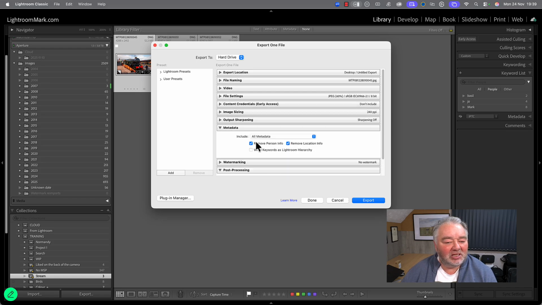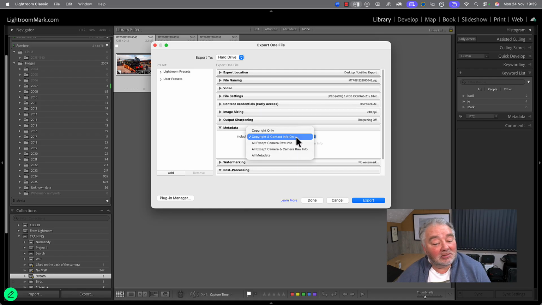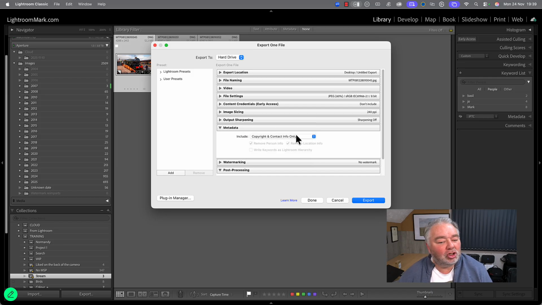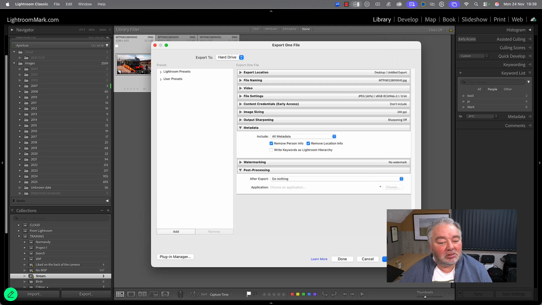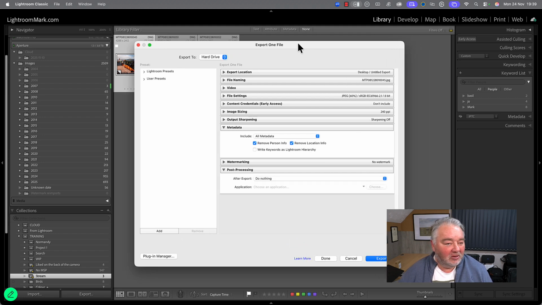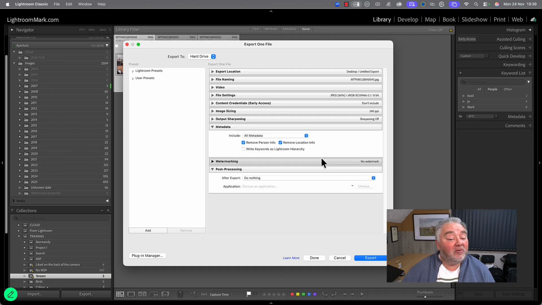We've got a section here called metadata. Copyright only, copyright and contact details, EXIF data, all metadata. You can choose what you want to export to the actual file. So it will remove them. Remove personal information.